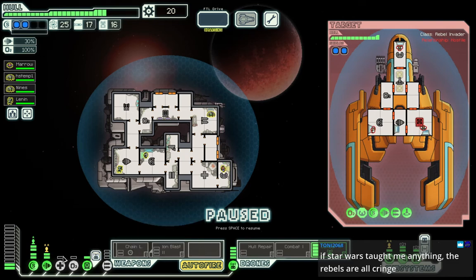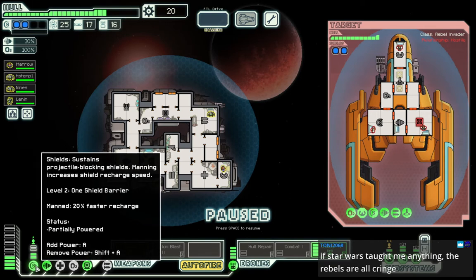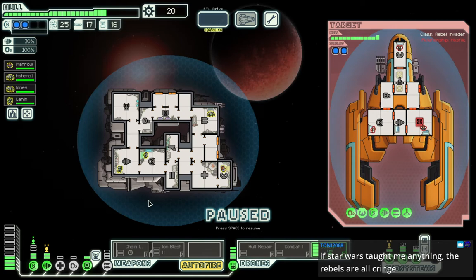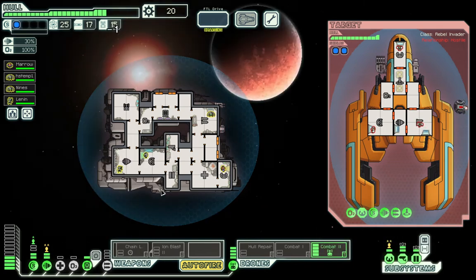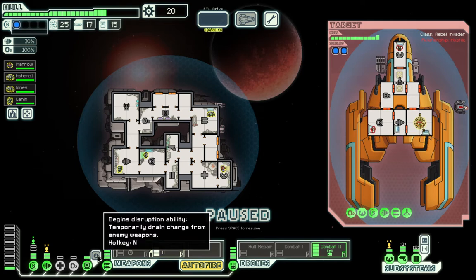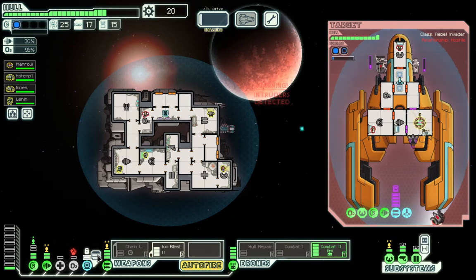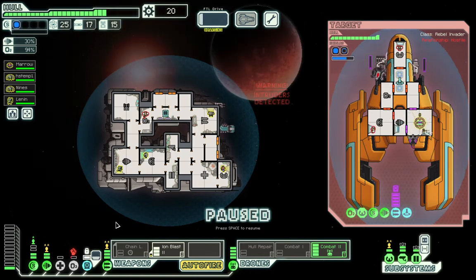Okay, we will do that, and then I think I'll actually depower the shields because they don't matter in this fight, really, since that's just ion and that's missile. So we'll charge the ion blast and we'll shoot their weapons. And this should give me enough time to knock out their shields. Intruders?